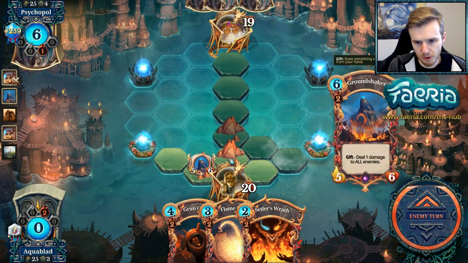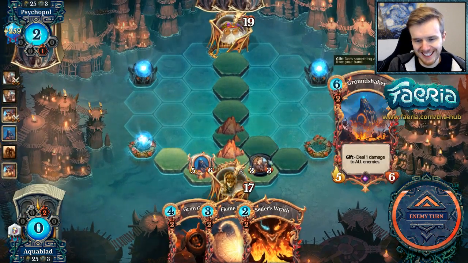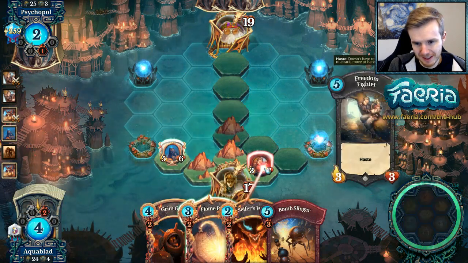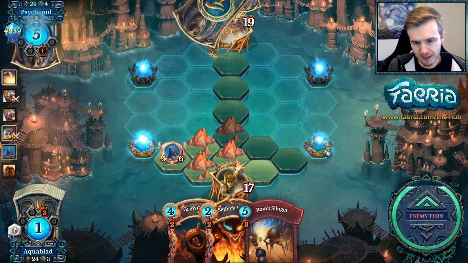The double neutral across. Into a Freedom Fighter. This is some spice right here. Yeah, I'm just going to Flame Burst this. I want to collect. I'm going to take a mountain on this spot, set up for my Bomb Slinger.